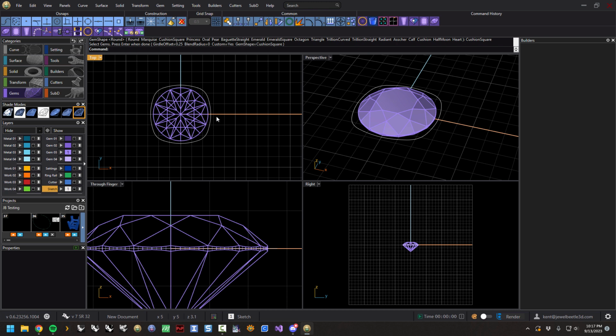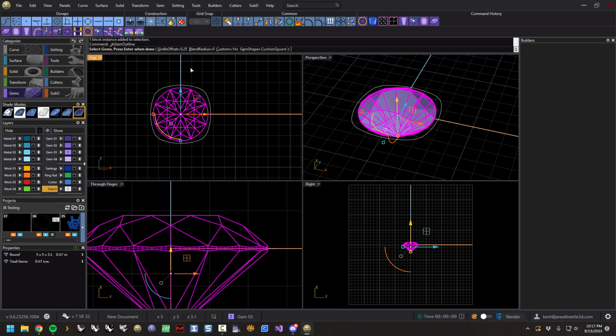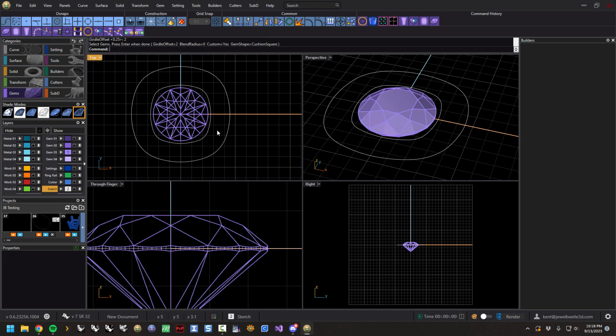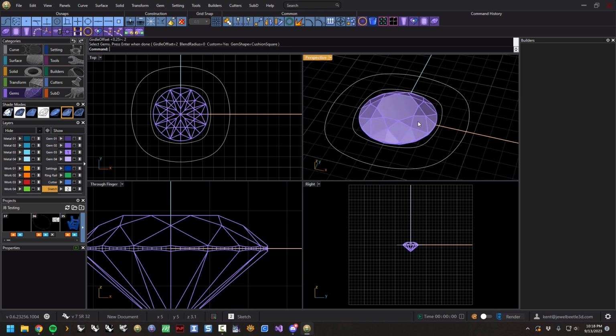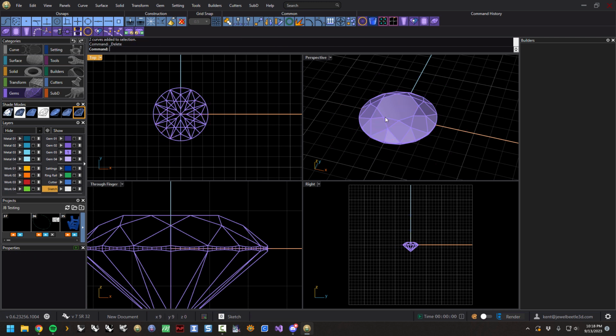And so now we have the inside of a shape, and we could put a profile on here and sweep it around or something. But let's select this again, and let's make the offset 2 and leave this on square. And so now we have an inside and an outside that we could build, I don't know, a halo or something. So that's how that works. I'm not going to build stuff. I just want to show how this thing works.